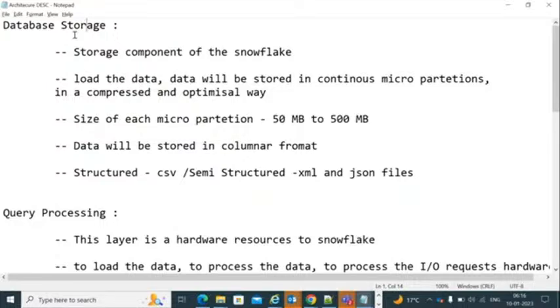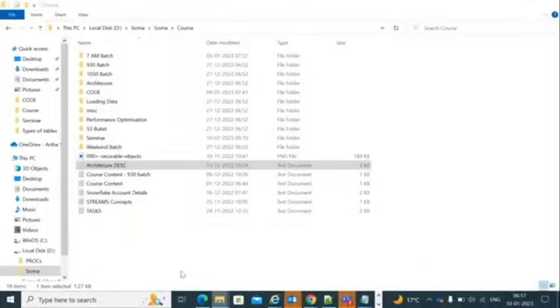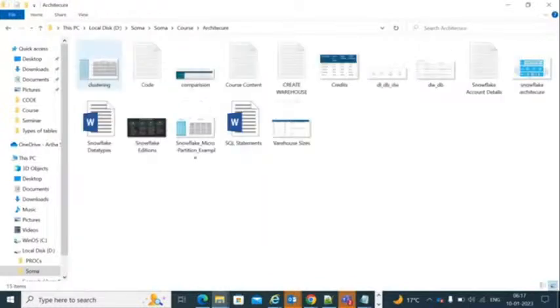Apart from the micro partitions, the data will be stored in columnar format. What is the meaning of columnar format? It means column format.